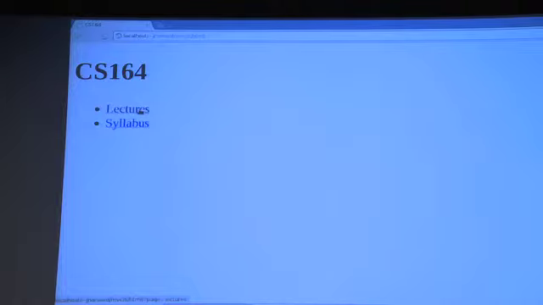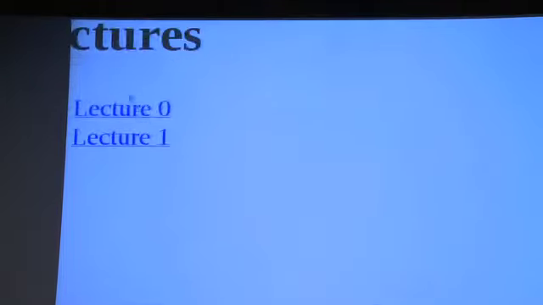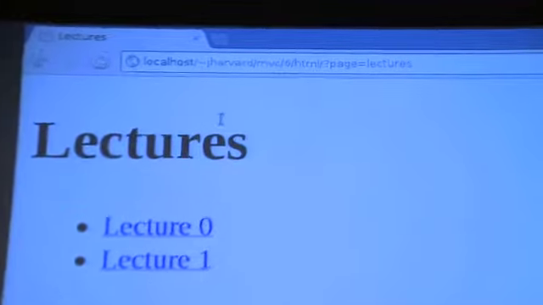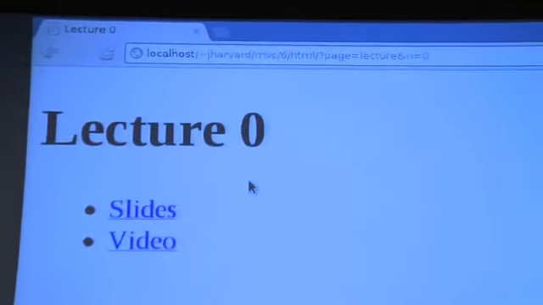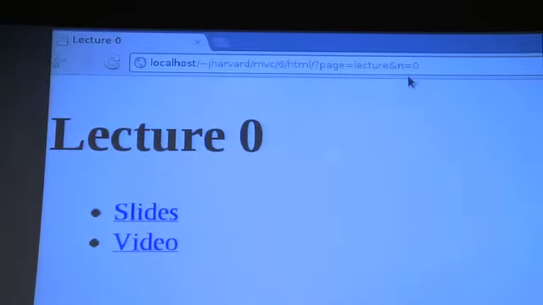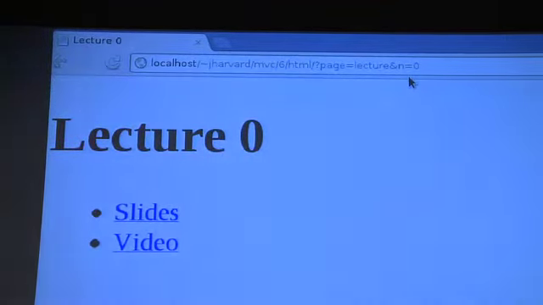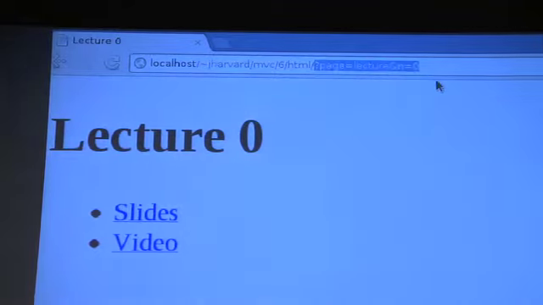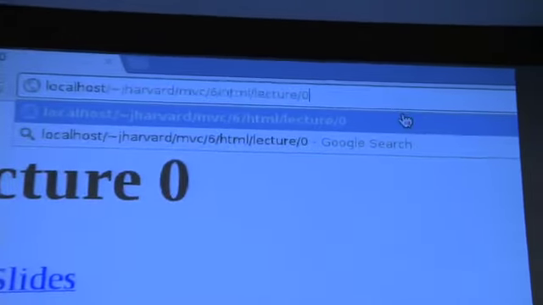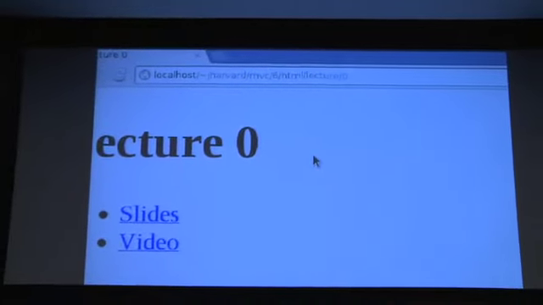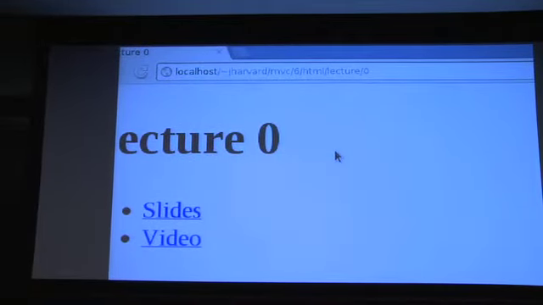So now notice when I click on version 6's link, notice what the URL looks like. page equals lectures. That's not all that pretty, but worse, when I click on lecture 0, then it really gets ugly. All right, it's not wrong. And in fact, this is true use of HTTP. But frankly, this is Web 2.0 that we're in now, right? And most URLs are much sexier than this. It's just slashes and words, for instance. So frankly, a sexier URL than question mark, page equals lecture, ampersand, n equals 0, would be something like lecture/0. So something like that just feels cleaner. It has no fundamental difference, but it just is the way things are going.